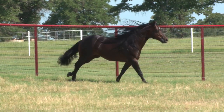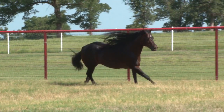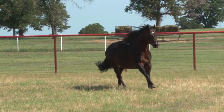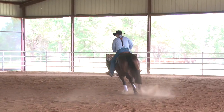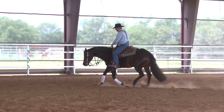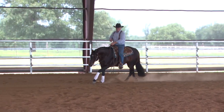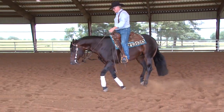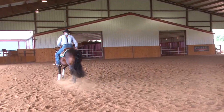The AQHA has a program where you can draw DNA on your horse and send it in, and they test for all five genetic diseases. We pulled DNA on Chromed Out Mercedes and sent it to the AQHA — he is negative for everything. When I first bought him and got him home, I stepped on him and rode him. He'd just come from Andrea's house, so I expected him to be sharp, and he was. I've never rode a broker or a funnier horse to ride.